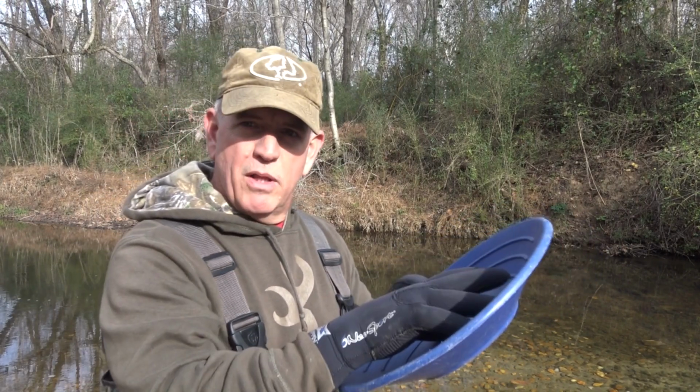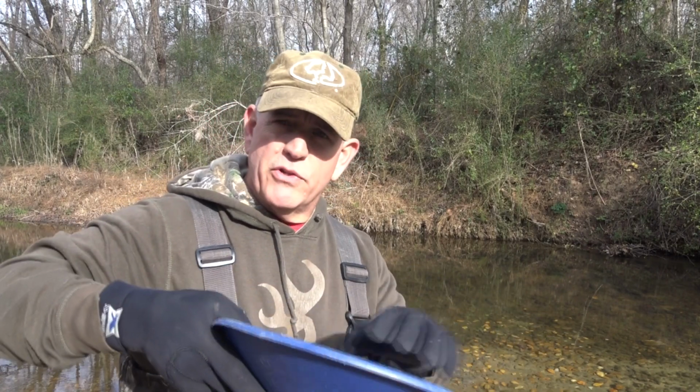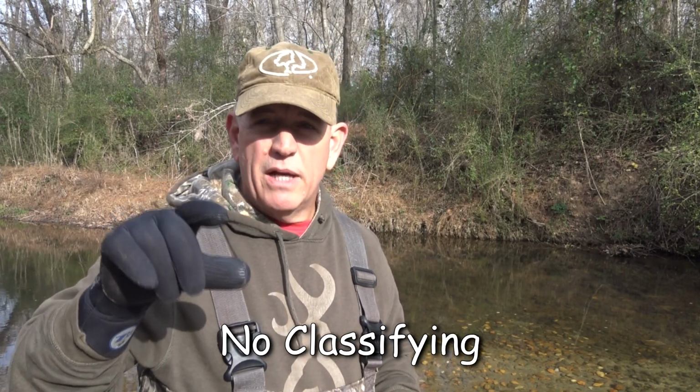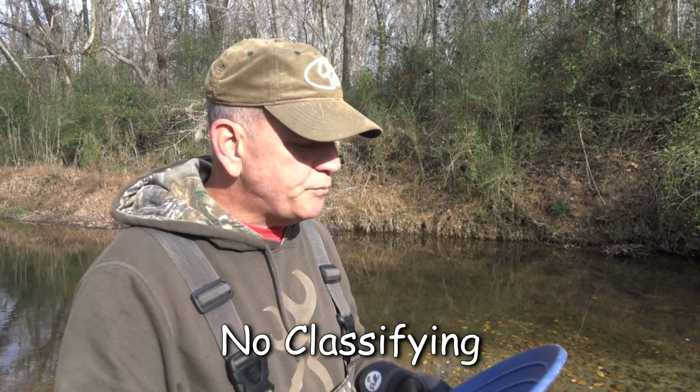with a regular gold pan, you can only put a small amount of dirt in here. Once you get the gold to the bottom, if you try and move those larger rocks out, it's going to drag out the other gold. So you have to go in there with your hand, or you have to classify material. With this pan, you don't have to classify. The sides are about 2.5 inches, so any rock smaller than 2.5 inches will float, will be able to push out of the side of it.